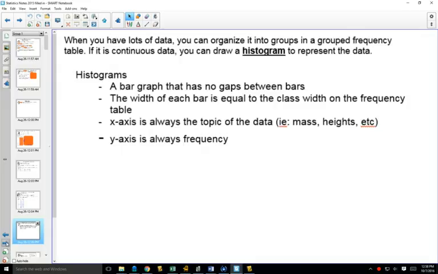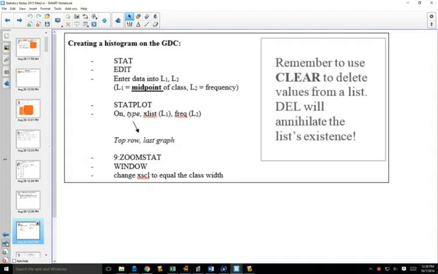Now, a histogram is like a bar graph, but it has no gaps between the bars. Before, when we drew a bar graph, we had some gaps. The width of each bar is the same, and it's the width that you've decided to measure things by. And you make a frequency table based on that. Again, our x-axis is always our topic, and our y-axis is our frequency.